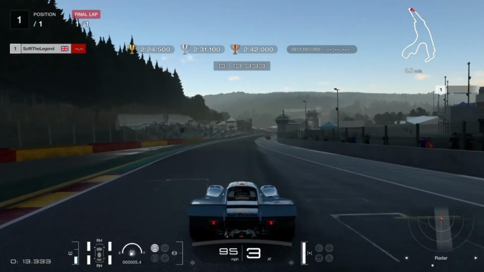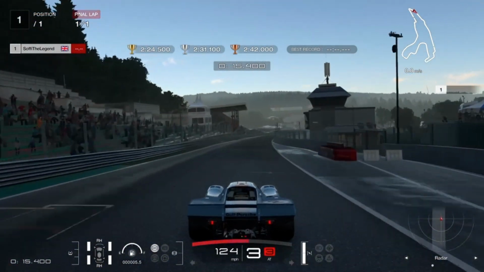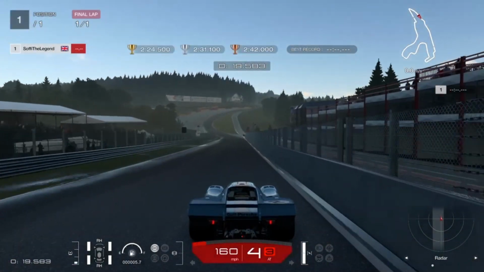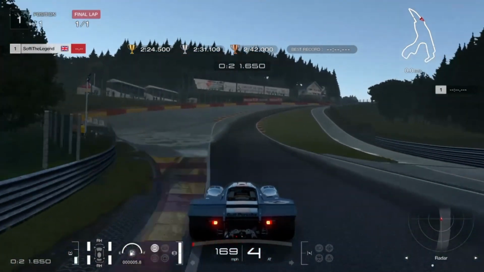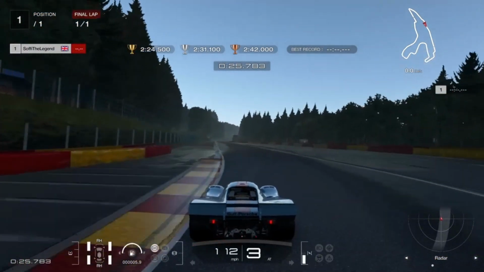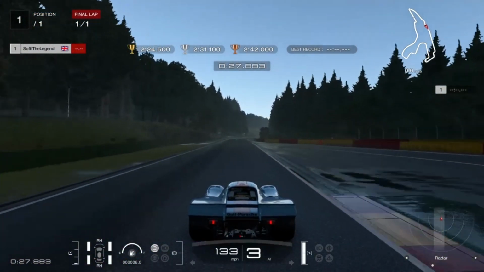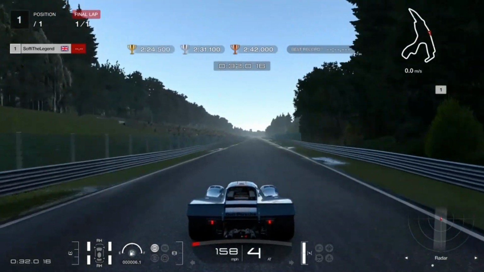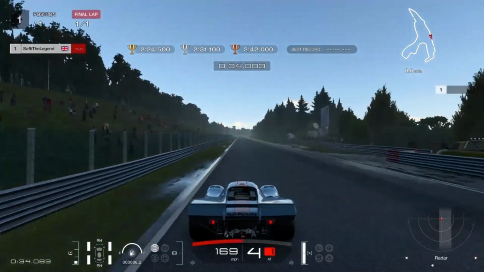I think that's the best way of getting the good exit speed. I think it's just keeping it pinned on the apex and trail braking in. Come on, let's not get this wrong. Okay, no, that's good, that's good, that's good. Go on. Beautiful. That's lovely. Let's keep this going.